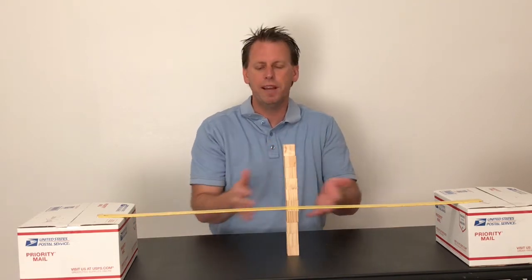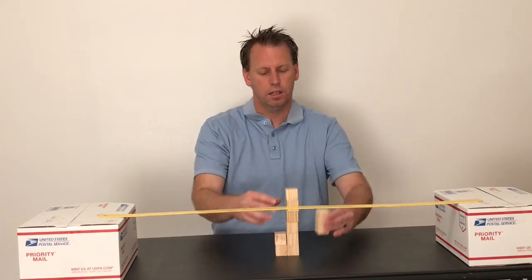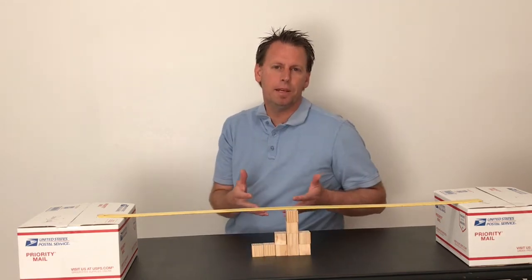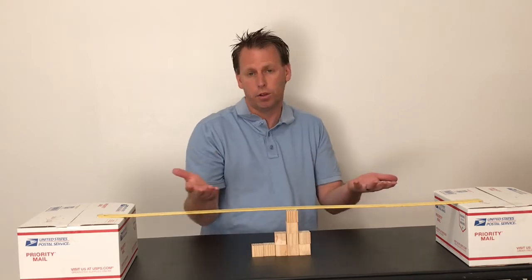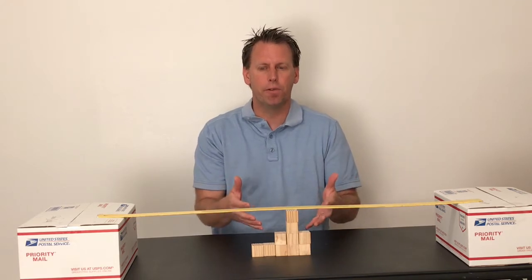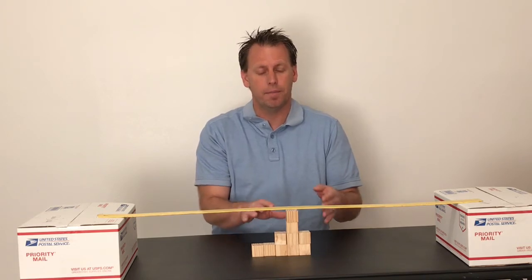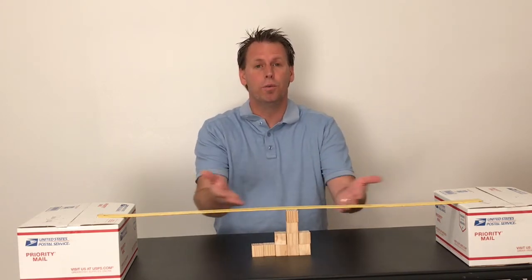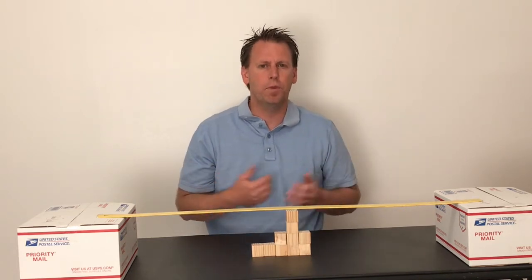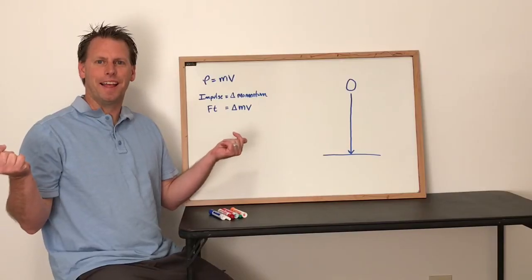So our other option is to spread this force out, right? So if I can spread the force out in different ways, then I can keep the amount of force below the threshold. And so what I want to do is talk about how we can spread that force out and keep that force, even though there's the same total amount of net force here, we've spread it out and kept it below what the egg experiences so that it doesn't break. So to do that, I'm probably going to need a whiteboard and some markers, and we'll get things all set up. All right, that's better.